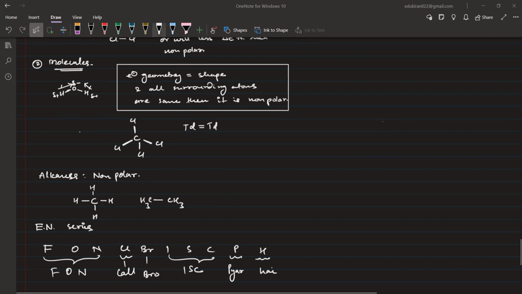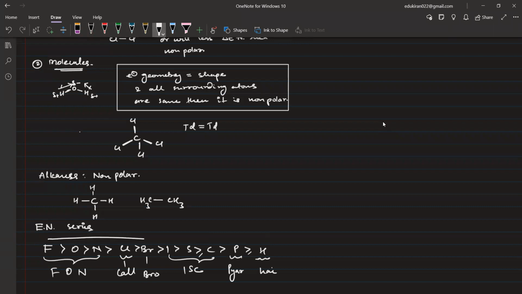So, in the electronegativity series, see here: fluorine is highest, then oxygen, hydrogen, chlorine, Br. Okay. So iodine, sulfur and carbon are almost similar. Phosphorus and hydrogen are also almost similar. They have the same type of electronegativity. As you can see, carbon and hydrogen don't have any large difference in electronegativity. Leave iodine out if you want. So these molecules have high electronegativity, these are high and these are very low. The difference between all of these is not very large.